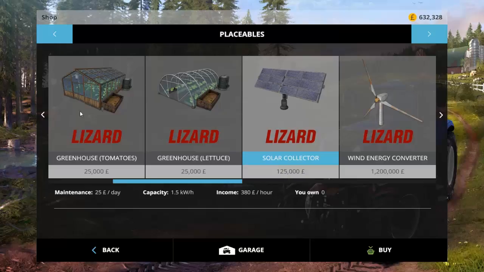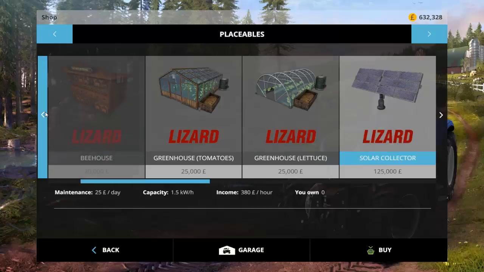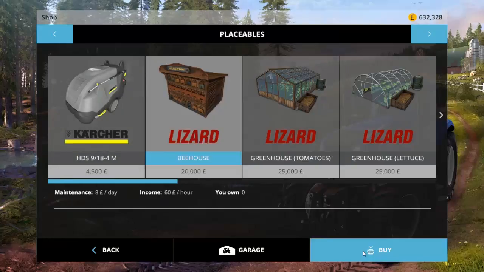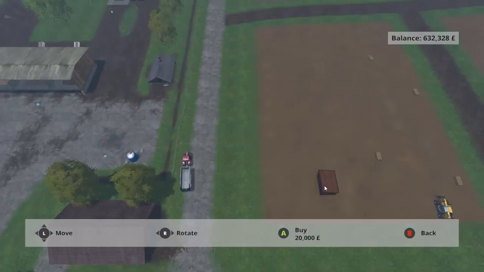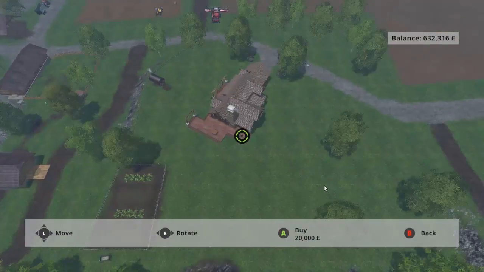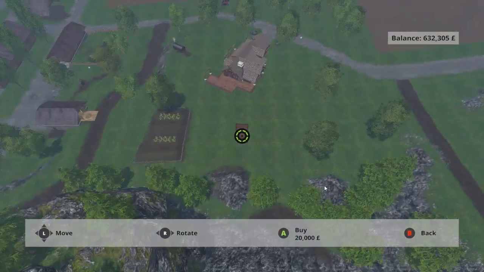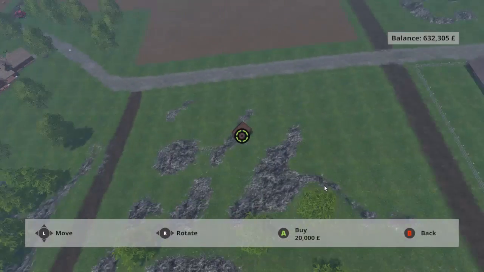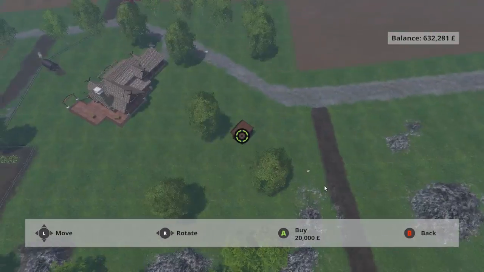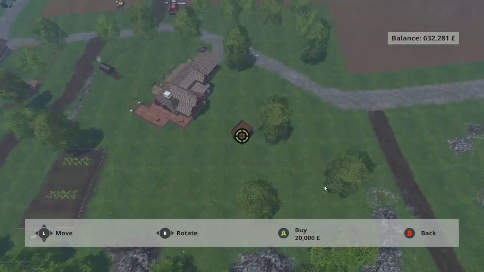I'm going to buy some beehives first. Alright, slow down camera. Now I want to put these somewhere out of the way, they're not going to be in the way of my tractor. I'm thinking looks good over here. Maybe can't really do any work over here with cutting, but here is a nice space.